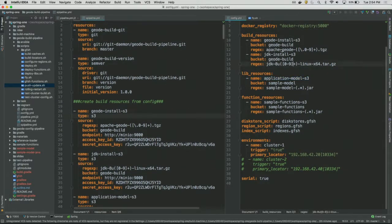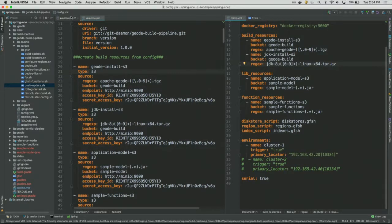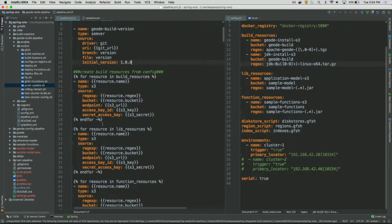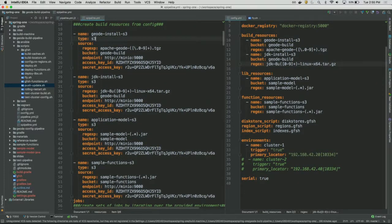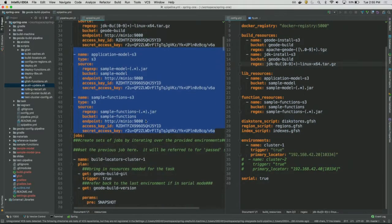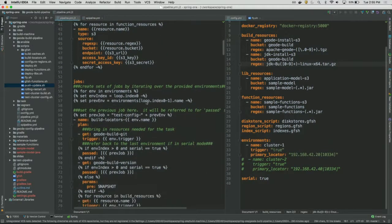So we can see where some of these things come in as we take build resources. We would generate the resources based on that list that's provided. And this is one thing that gets fed right through the templating. So the output of that would look like this, where it generates all of the build resources and the deployment resources, the function resources. So this is really just generating blocks of YAML for us.